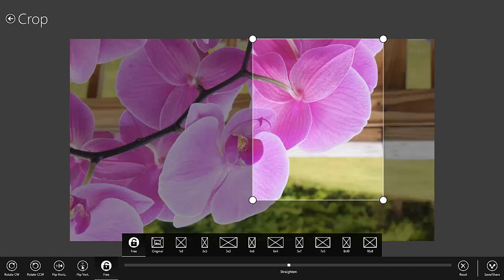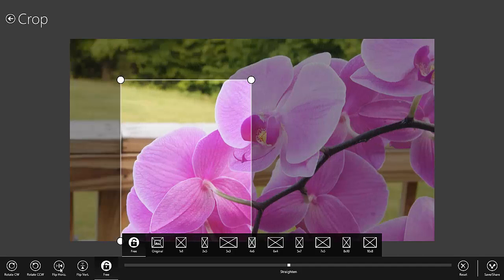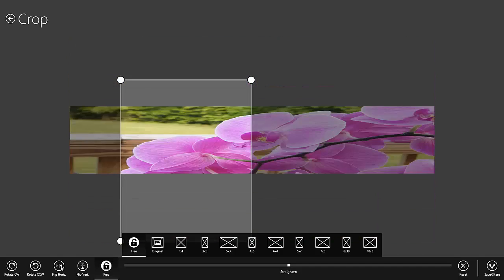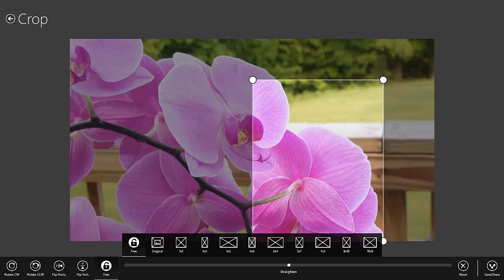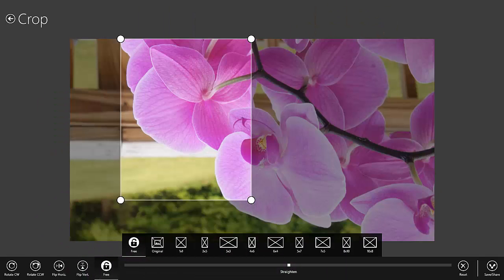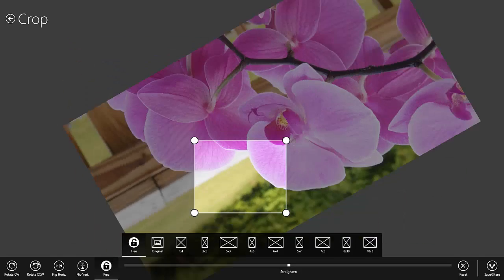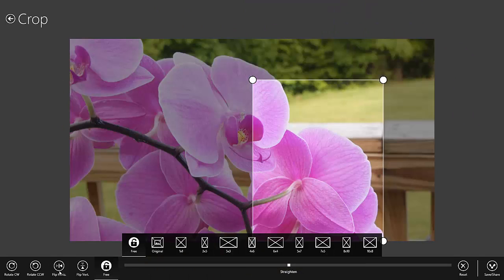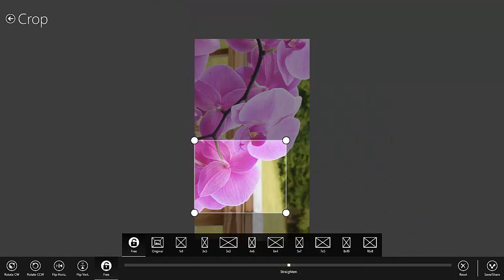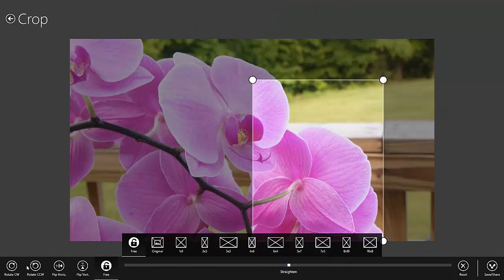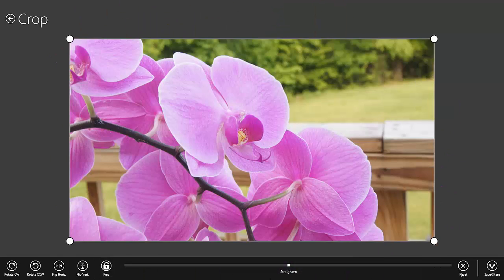Also, you can flip it vertical, or you can flip it horizontal and vertical. We'll unflip all of those. You can rotate it counterclockwise. You can see it has all these animations for just the cropping mechanism alone. You can rotate it counterclockwise, and rotate it right back. Then you can just hit reset, which resets it back to how it was before you started cropping.